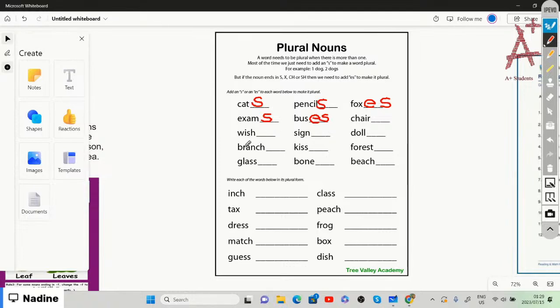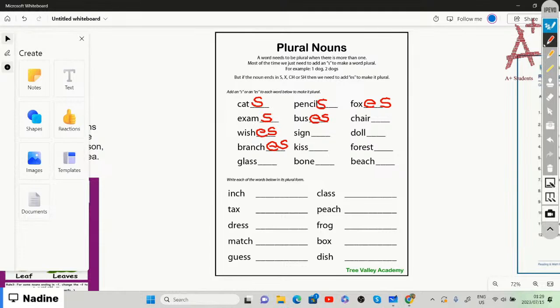All right, let's go to the word wish. One wish, two wishes, and we add an ES. And the same with branch. One branch, ending in CH, two or more branches.